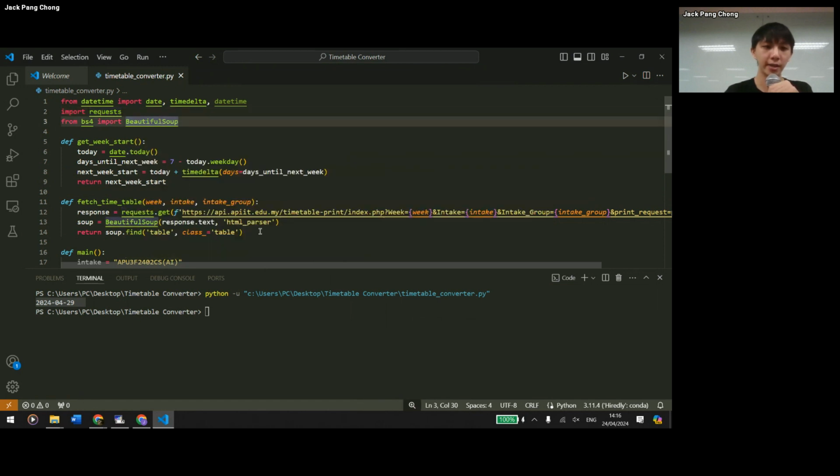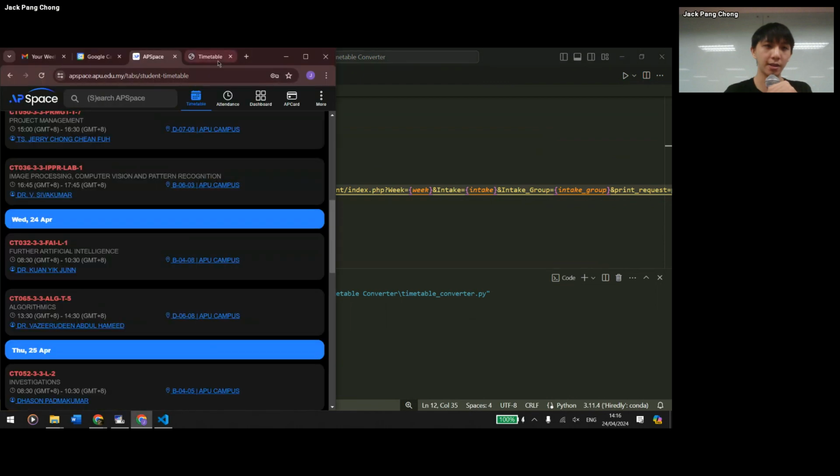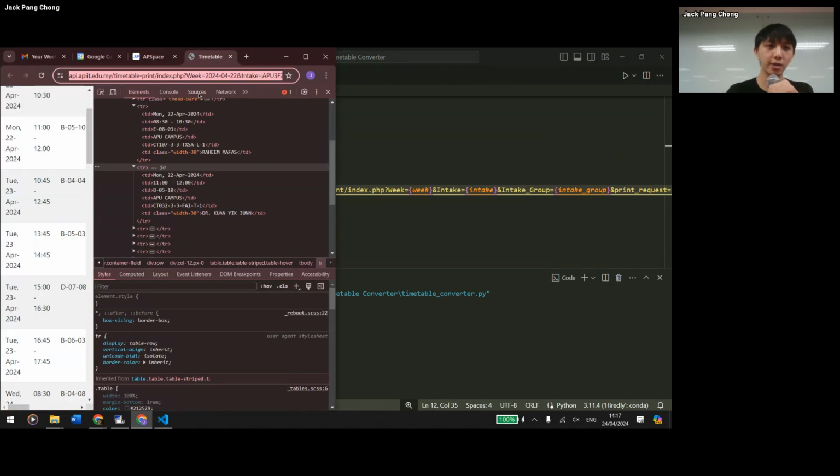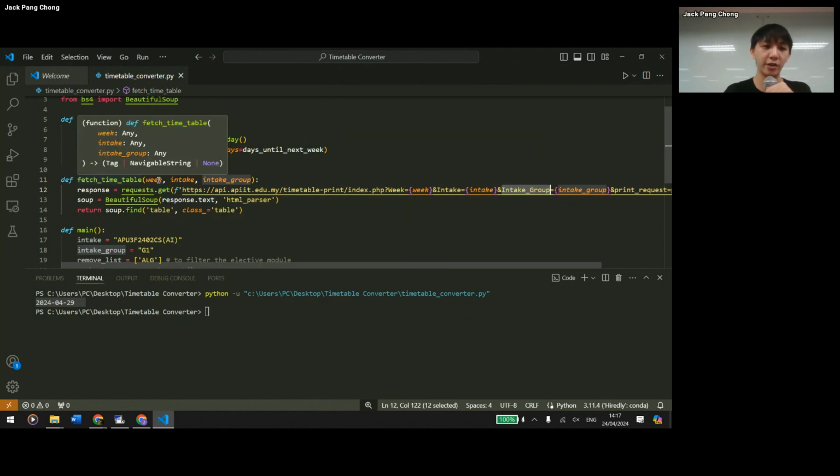Okay, so in this function definition, we are going to get the URL from the timetable here. So we can just copy and paste the URL here, and then replace the week, intake and intake group with the variables, the arguments we have defined in the function.